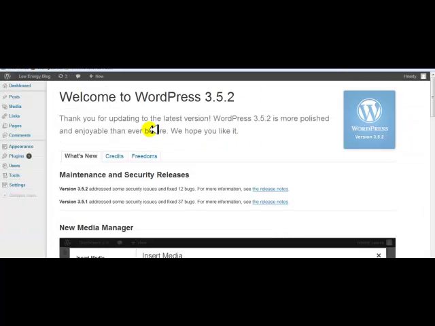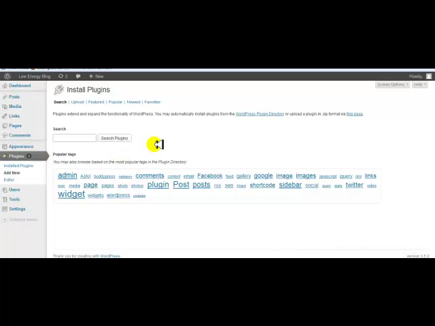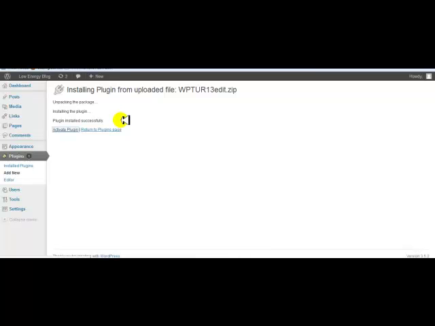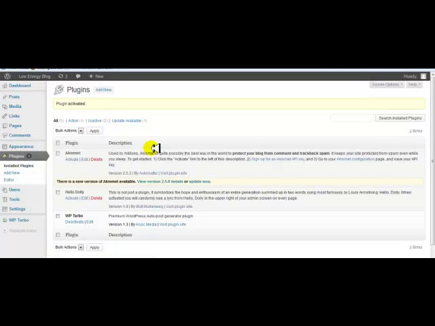So I'm going to use my WP Turbo that I've modified for this, so I'm just going to install that now. I've also put my version of WP Turbo on the download page. So I'm activating the plugin, and we're going to go ahead and get it set up just real quick.